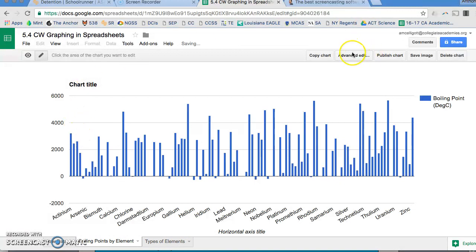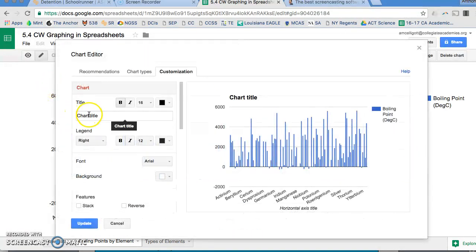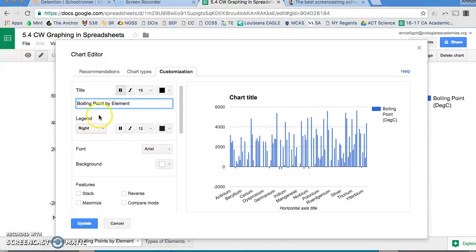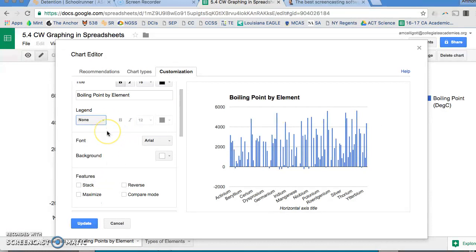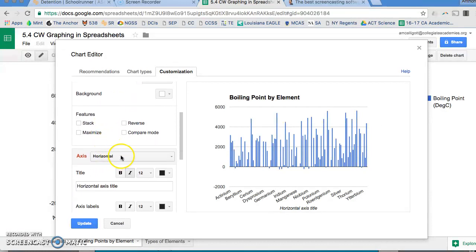Now I'm going to do some advanced editing on this. Give it a better title, boiling point by element. And the legend, again, I don't think I really need this. It's already written in the title, so I'm going to delete it. Horizontal axis, this should say element.